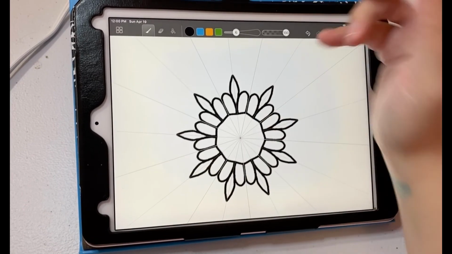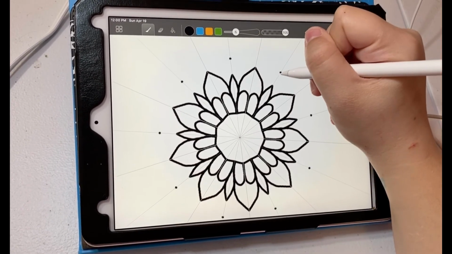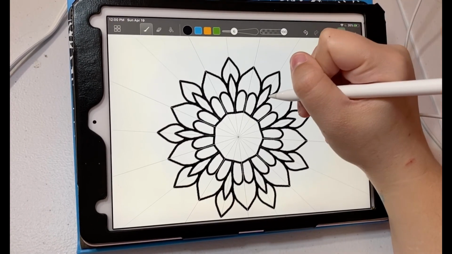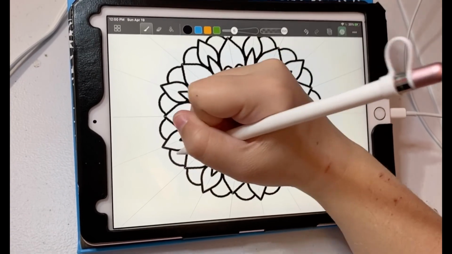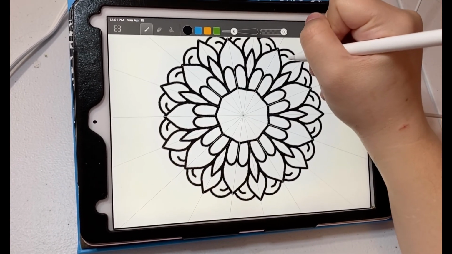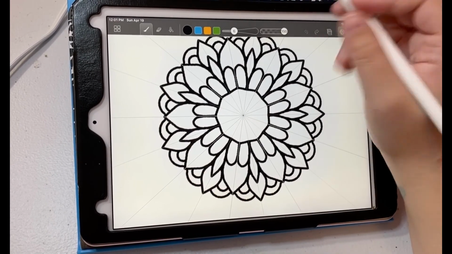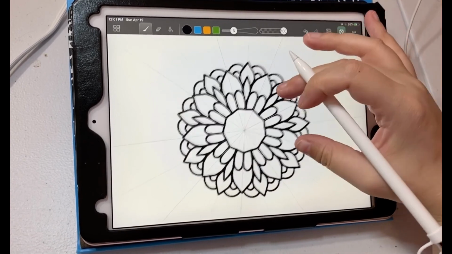If you watched my mandala tips and tricks, I went over how I like to do all of these shapes that I like to call petals, and I went over a lot of the designs that I like to fill them with. So I'm not going to talk the entire video. I'm just going to pop in and out to tell you some of the things that I like about the app, some of the things I don't, and I just want to share the process with you.